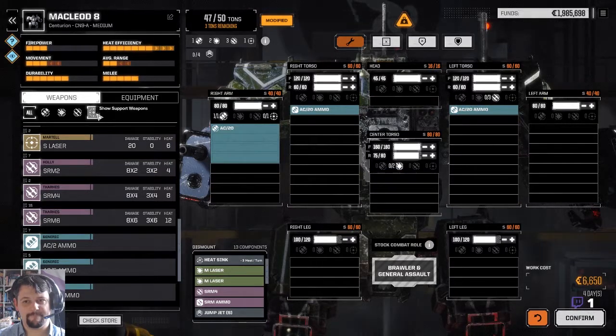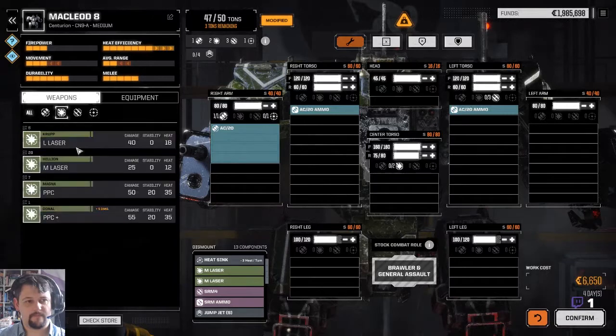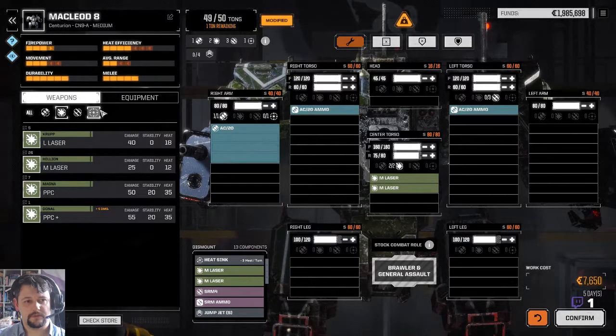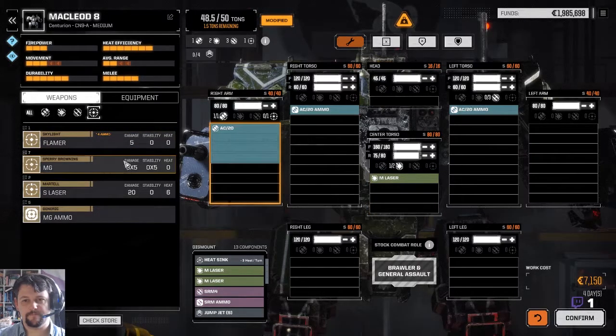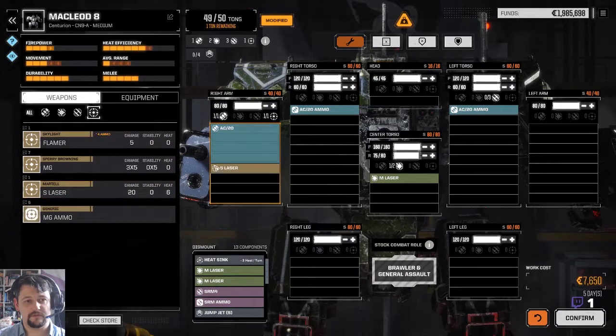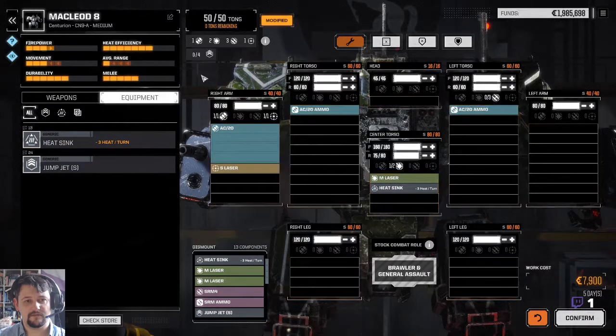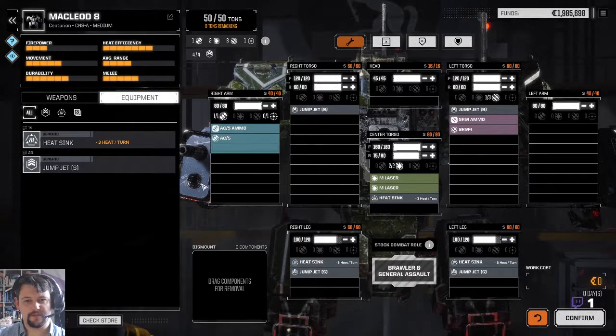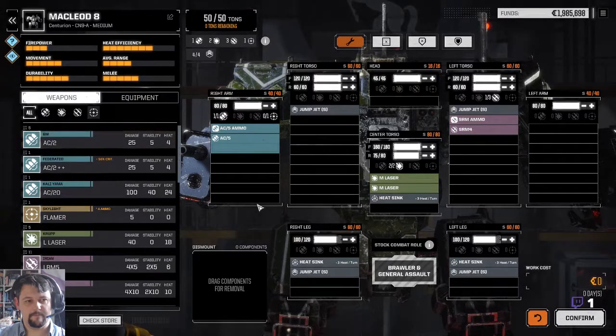Tons of those, and two medium lasers, maybe just one medium laser, max out the armour a bit. Oh no, there's no need to max out the armour, is there? Maybe a small laser? And then a heatsink. Okay, that's an option. But I think this is probably a better outfit, better loadout. Kaliyama AC-20 is really good.